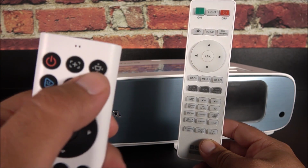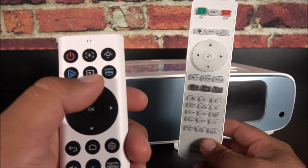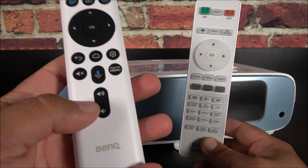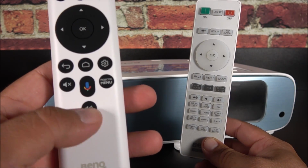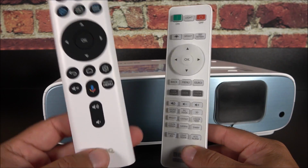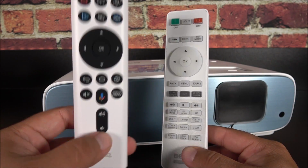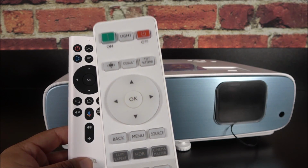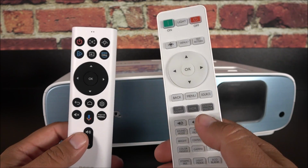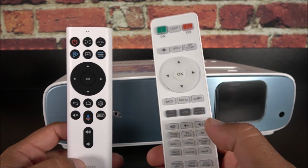We get the manual keystone correction. You also get here the input key and a whole bunch of other things that you can do directly from here. Now the volume is actually not the same for each remote. This is the volume for the stick itself, and over here you will control the volume of the hardware of the speaker. So yes, you need both remotes in order to adjust the volume correctly.